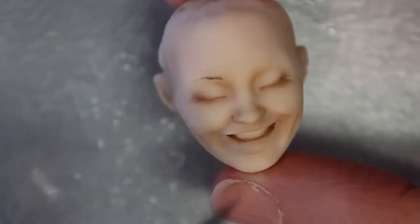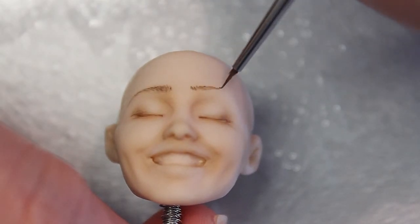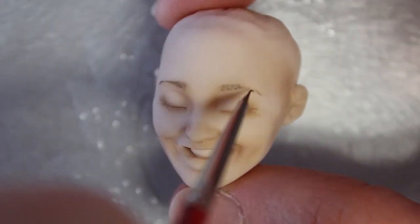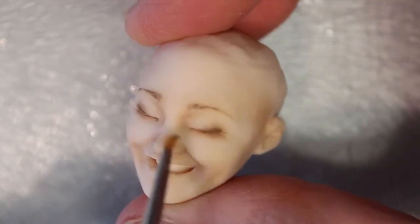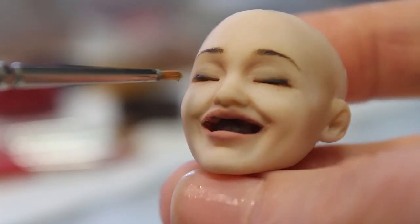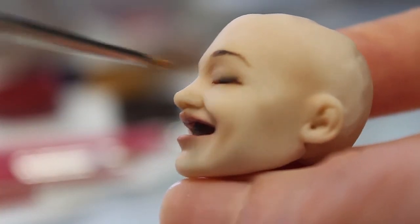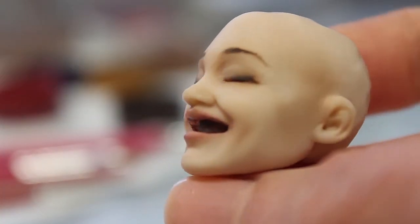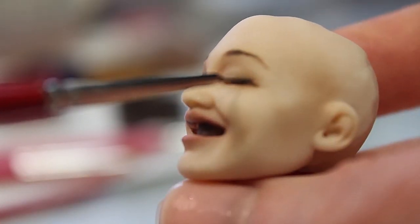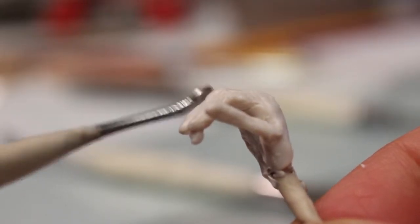For her I just used very basic colours — I didn't do much of a colourful makeup. She's going to be a fairy and I wanted her to look quite natural. Her hair was pink, but I didn't want bright colours on her makeup. I always paint the eyes the way I would do my own makeup — dark on the corners, blending it like you would with eyeshadow. I also painted the inside of the mouth dark so it looks deep, and because I don't have any teeth in yet, the paint won't get on the teeth.